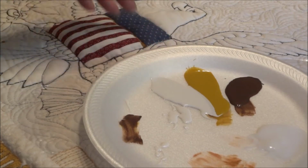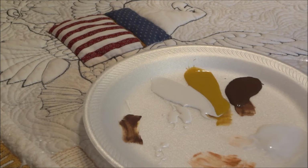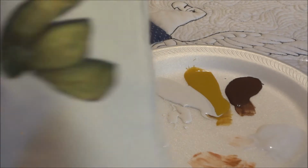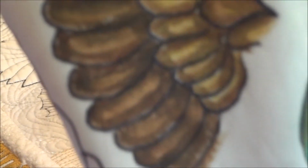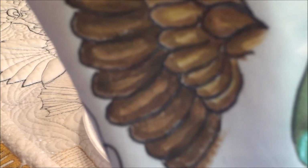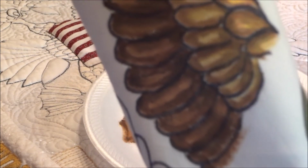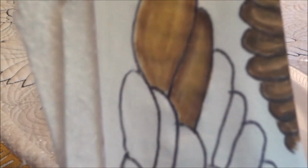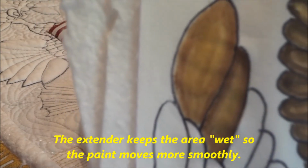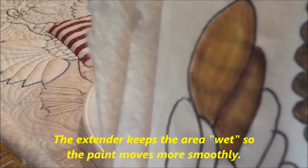Now, the one thing I did discover on my original sample, these were the wings that I had done, and I wasn't real happy with the blending on there. So I found that by using an extender and putting that on the fabric first, you now get a much easier and smoother blend. So that's the first thing that we're going to do, is put the extender on.